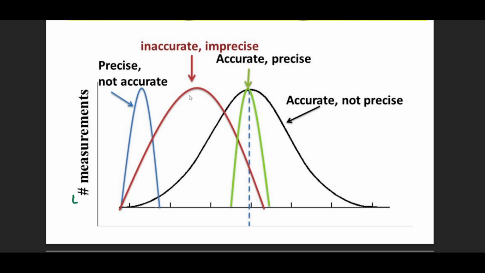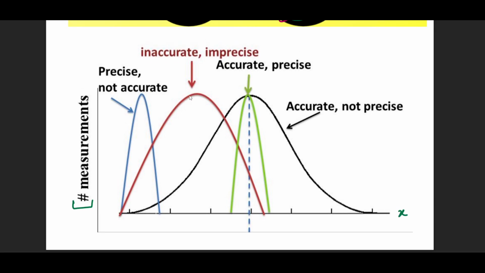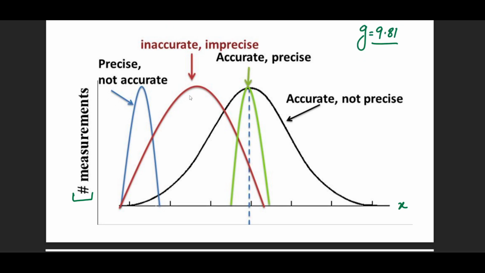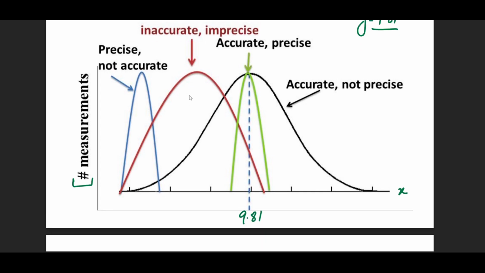The y-axis represents the number of measurements. How many times did you repeat the experiment? And the x-axis represents the value that you were looking for. For example, let's take the gravitational acceleration, which was 9.81. So the true value we are looking for is 9.81. It's quite possible that sometimes you get a value greater than that, sometimes less. Let's say, for the sake of example, this is 10, this is 10.5, this is 11.0, and this is 9.5, this is 9.0, and this is 8.5.